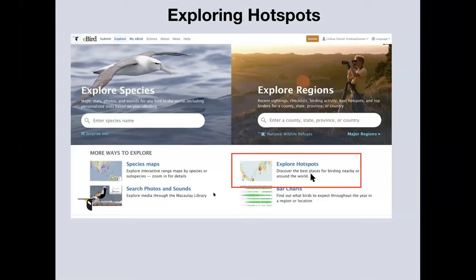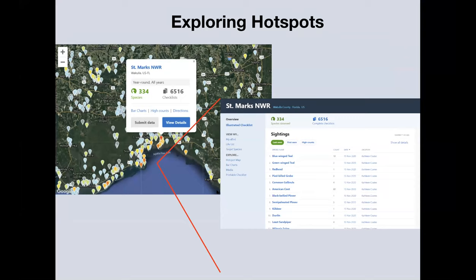Continue. Yeah. Explore hotspots. So if you're on the explore page, you saw how he looks at the species maps. You can also look at parks or the hotspots. So go ahead to the next. If you click this one, it's going to bring you up a map. Sometimes you have to focus in to get away from those squares that you saw in Jack's map to get all these little hotspots. The redder the hotspot, the better it is. That means there's more things seen there. So we kind of like those.